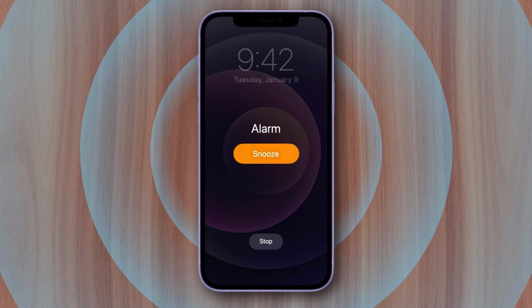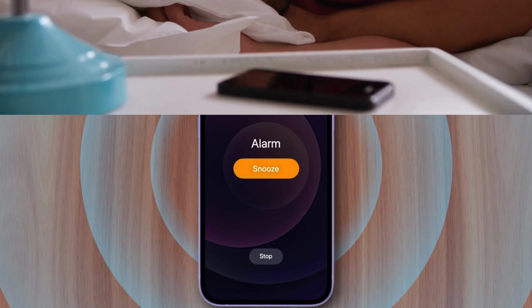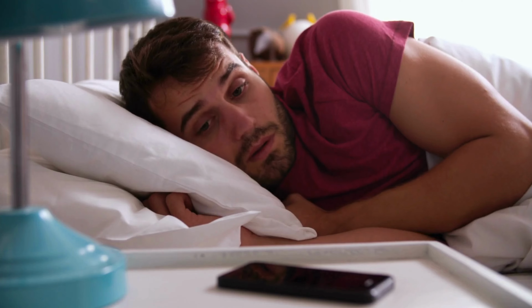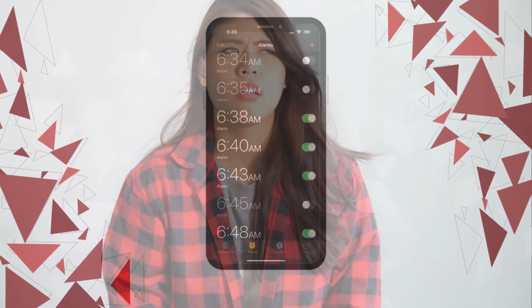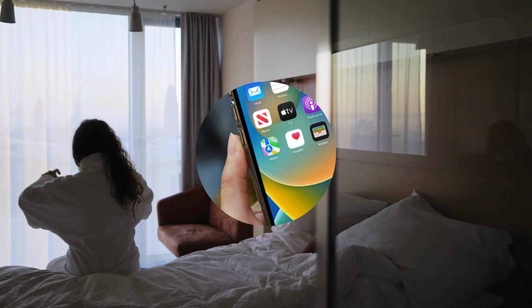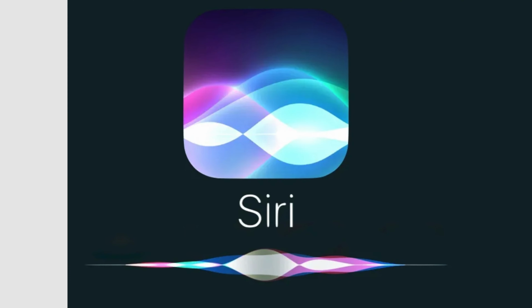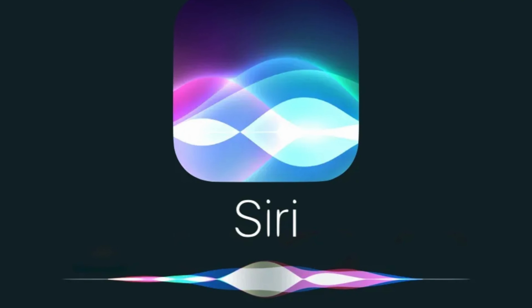Today, we will tackle something we all can relate to. Yes, those pesky iPhone alarms. You know, the ones that get us out of bed in the morning or help us avoid missing that early flight. But let's be honest, sometimes our alarm list gets a little out of hand, cluttered with so many alarms we can't even remember why we set half of them. Does this sound familiar? Well, don't worry, we've got you covered. We will show you how to clean up that alarm list on your iPhone's clock app, making your mornings much smoother. First, we will tap into our friendly virtual assistant, Siri.